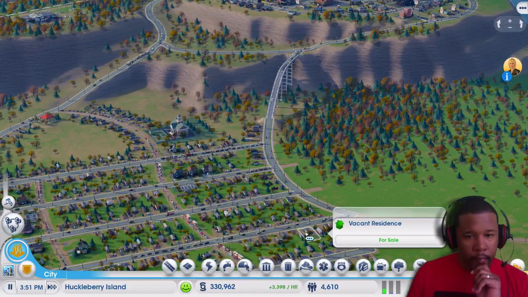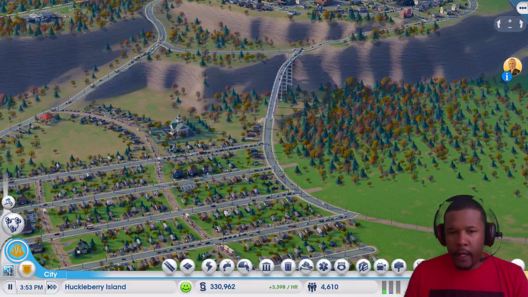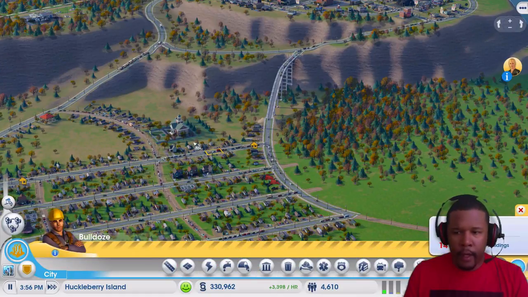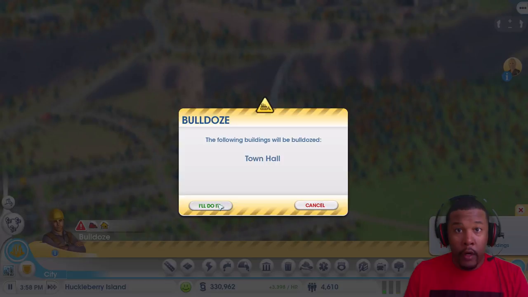Let's see. The one thing I'm worried about if I do that is that it'll... No, my population should still be the same, right? I shouldn't lose population. So let's go ahead and do that. And to start it off, we're going to wreck our town hall.